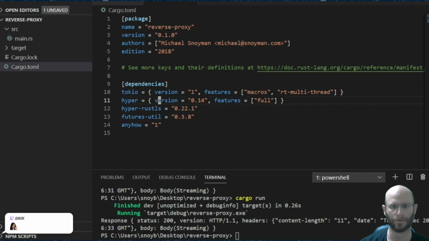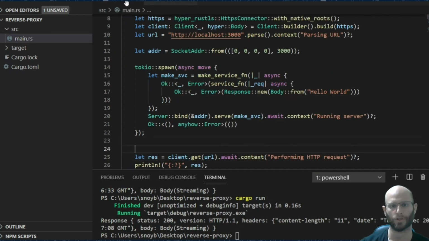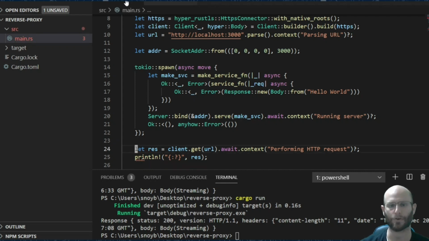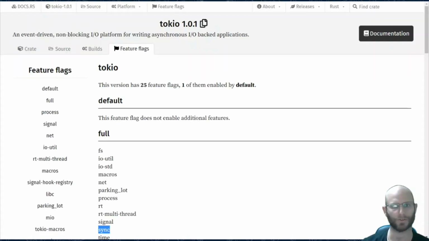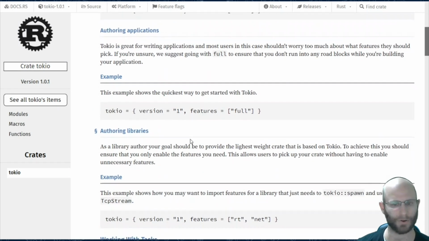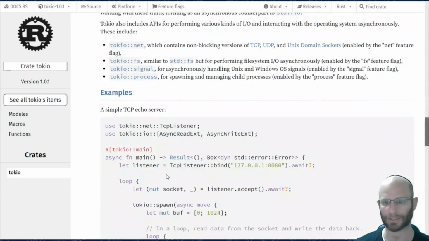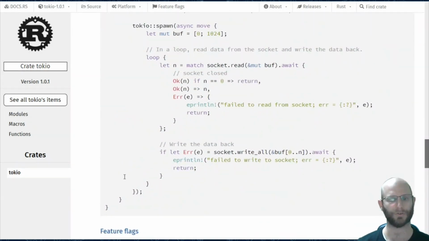Let's go ahead and throw in time support. It's going to require a little bit of rebuilding. Oh, maybe it doesn't. Okay, cool. I'm going to do tokio colon. Oh, that's right, things got renamed. Hold on. So now I'm really glad I'm looking at this because I was curious. So Tokio 1.0 is basically the same as 0.3, but I didn't really get to play with either one of them very much since Hyper only just was released, so I was stuck with Tokio 0.2.